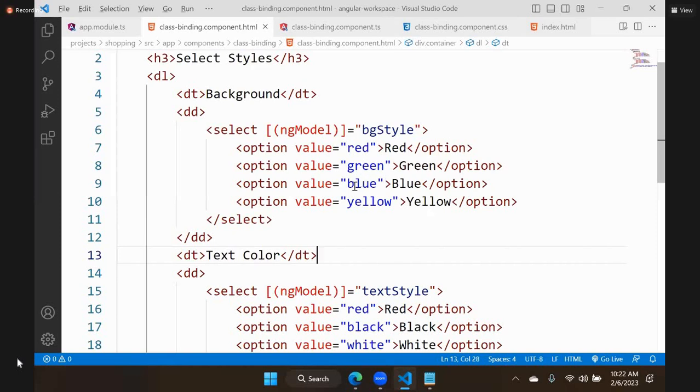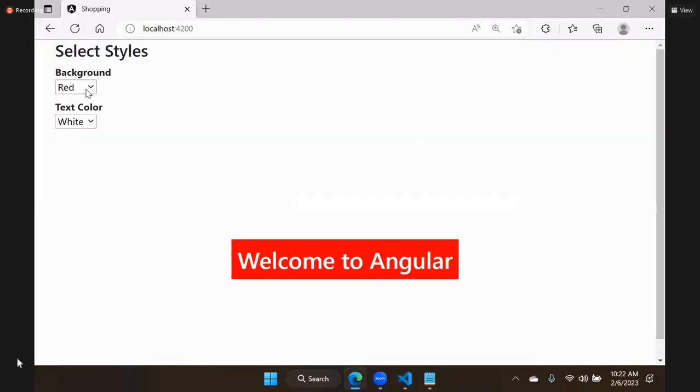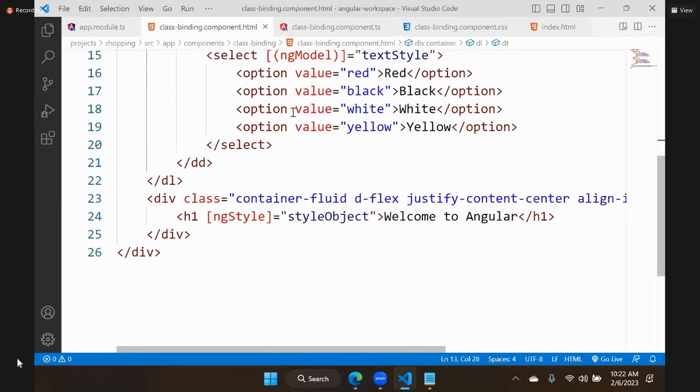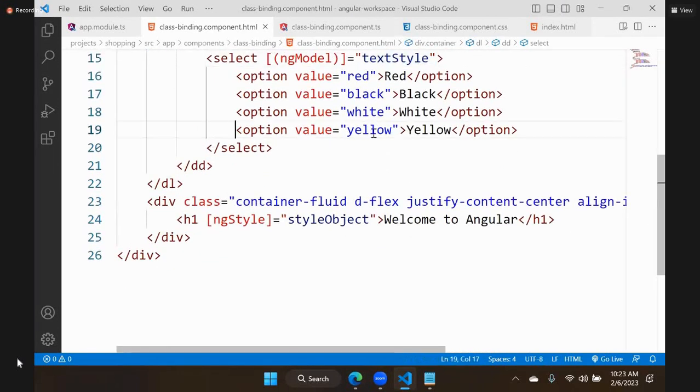But still here, see, when I select here green, the background must be applied there. When I select white or some other, it should apply there. That is not applying because here we are not using these values now. We are using a style object.